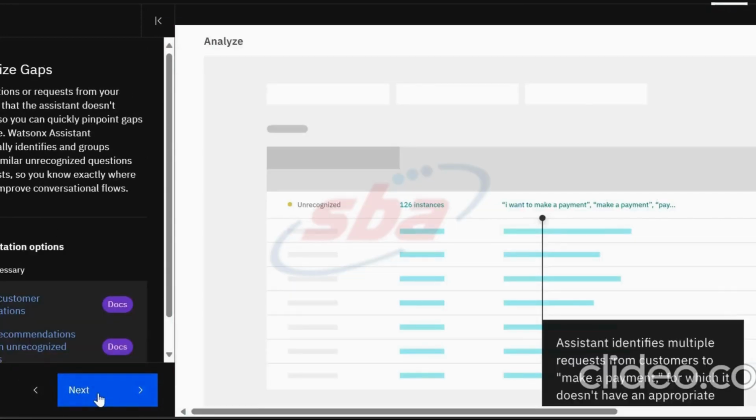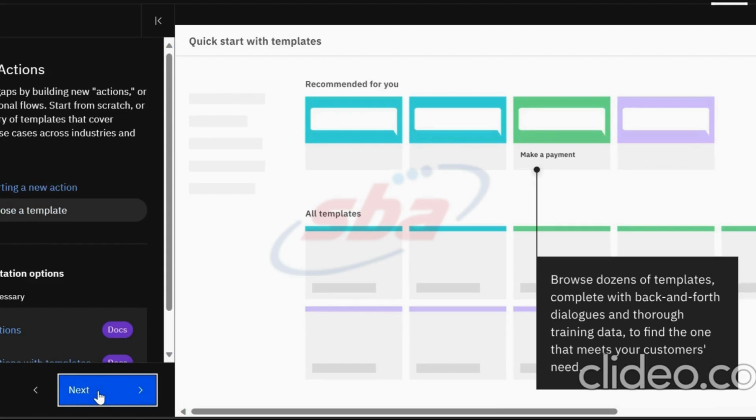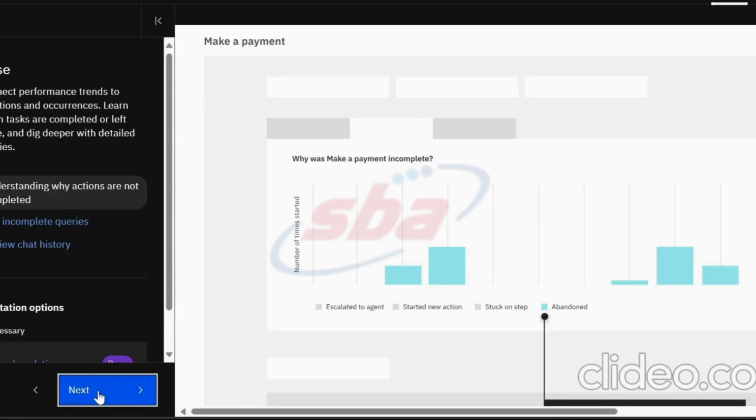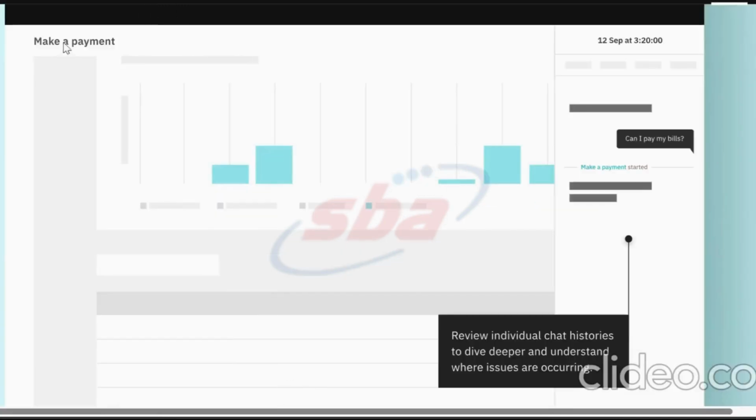So all the conversations that the users have, what are the conversations that are recognized, what actions got completed, everything can be analyzed within the platform, where you have an analyze option. And custom actions that you want to create based on this particular conversation helps you iterate very quickly without a large amount of development background. There are a lot of custom built templates. You can recognize the conversational trends that are ongoing, understand why certain actions aren't getting completed, and so on.